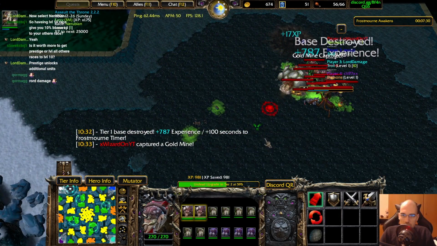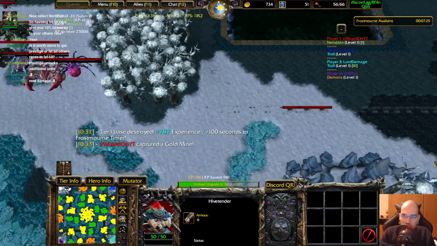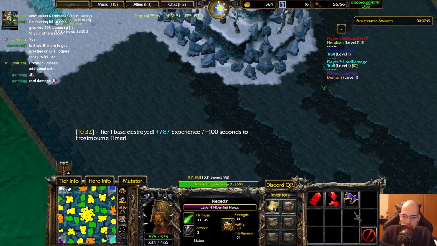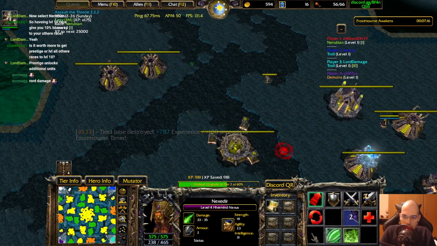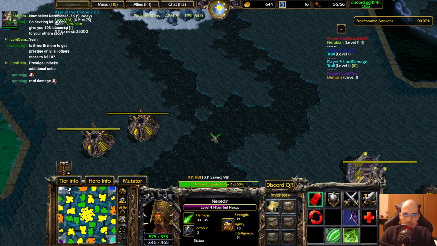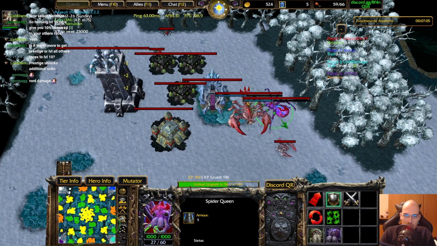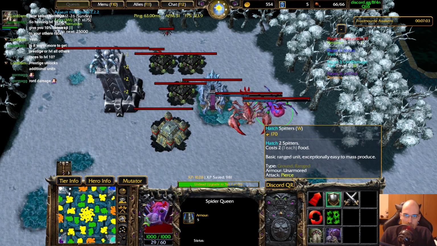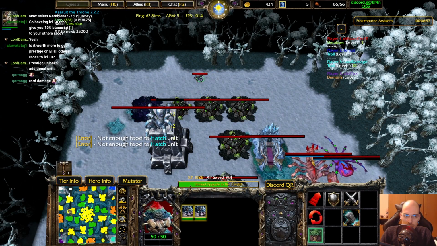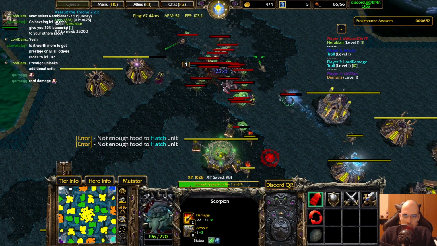Okay, good, so we took this. We should try to get one tower too, so I'm gonna try to get one tower just to defend here. And now I'm changing this to here. And let's attack. Swarm. Not enough food. Oh shit.